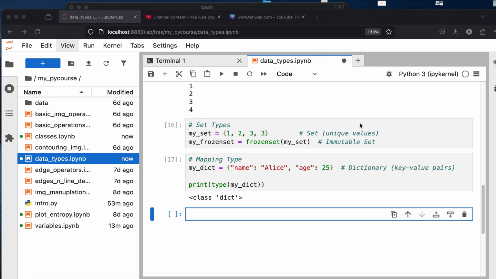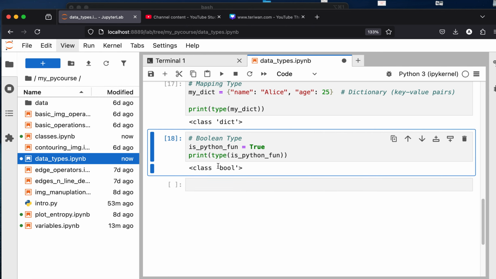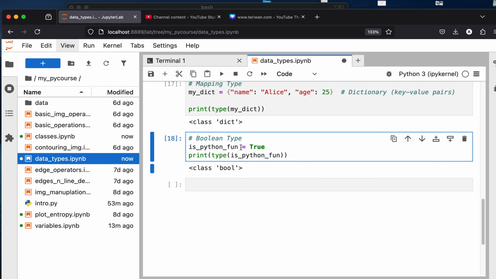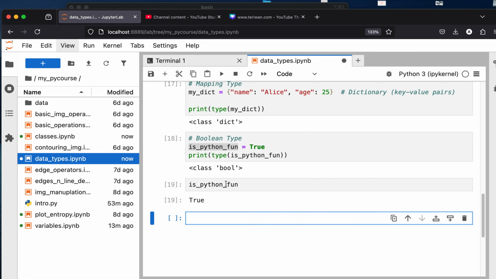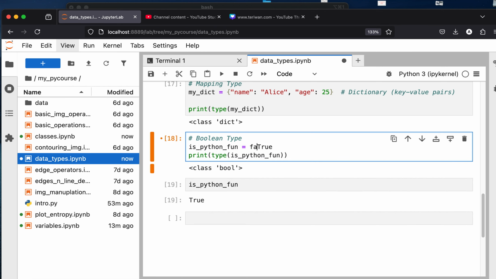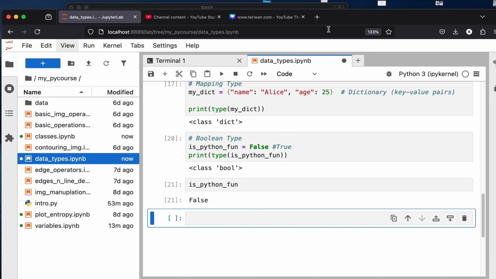It's just true or false. I paste the code here, and if I create this variable called is Python fun, and the answer is true, yeah, Python is fun. If I run it, then the type is actually a boolean. So this particular one picks the value true, and true is a boolean, or it could also be false if you think Python is not fun, with a capital F. And if you run it now, it should turn to false.